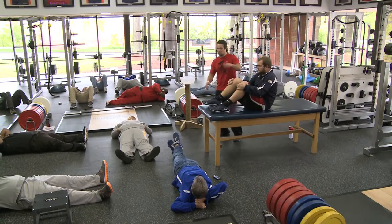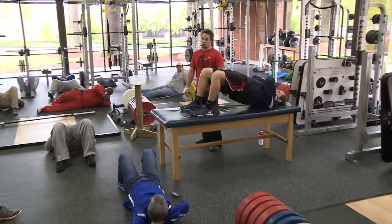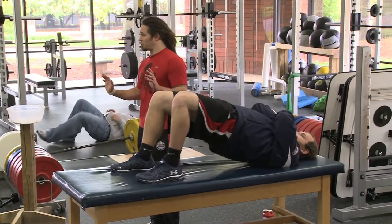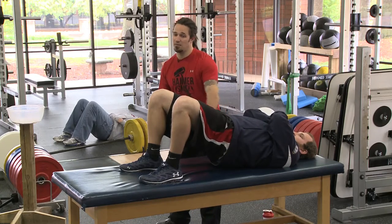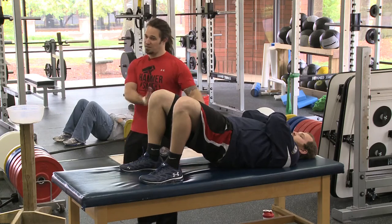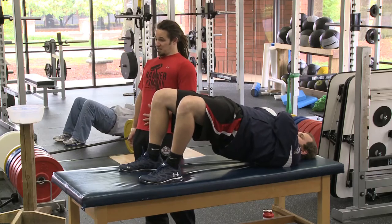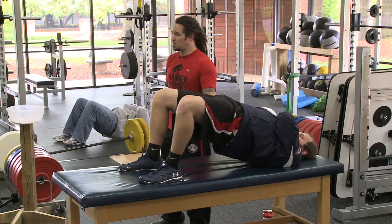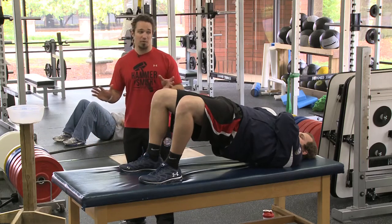The first one is just a glute bridge. Feet on the floor, sit-up position. All you're going to do is elevate the hips up and squeeze the glutes — from the knee to the hip to the shoulder should be all one straight line. If you have a kink in the hip or if he's not able to extend fully, that would indicate weakness. Really cue your guys: get your hips up. The hips should be the highest point of the body in this exercise. Get those hips squeezing, and your goal is to be able to hold this position for one minute.